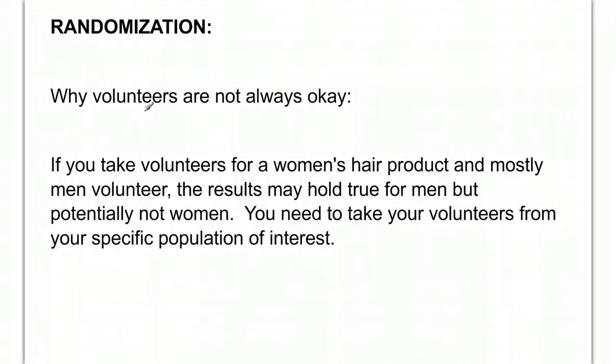The time where volunteers are not so great. Here's an example: if you take volunteers for women's hair products and mostly men volunteer, the results might be valid. You might have a valid experiment, except that the results only apply to men. So if you're asking for volunteers to do some sort of study, you have to make sure that your volunteers come from the population that you're interested in.